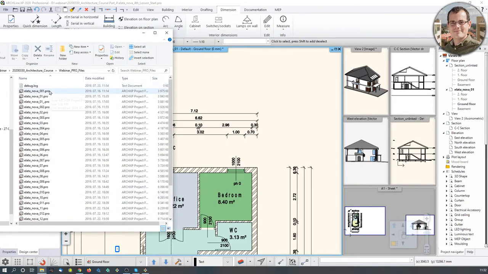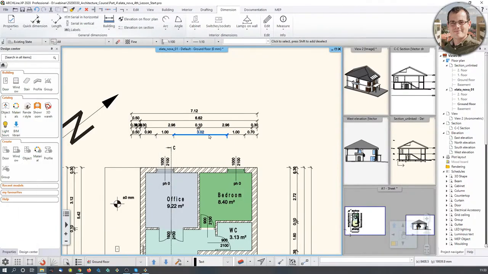So for example, the 001, so 1 was floor 1, I think, created. The number 2s were for the doors and windows. Number 3s were, I think, the second floor. So I'm having different versions being saved into different files all the time. Adding the date would be helpful as well. So make sure you do that. Make sure you log your files, because that way you can log the changes.